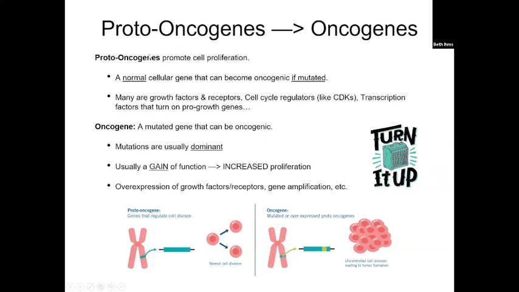So a proto-oncogene promotes cell proliferation. If we get a loss of function, that will not lead to cancer. Right? We have to have a gain of function. So this needs to be always on and doing whatever it's doing. So we're going to get an overexpression of these things, growth factors. We're going to be producing more growth factors. We're going to be making more receptors for the growth factors. Anything that increases proliferation. Questions?